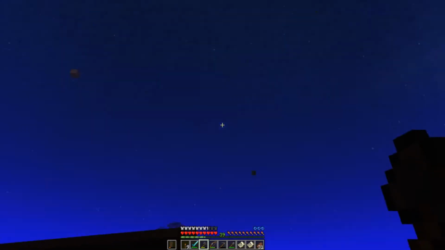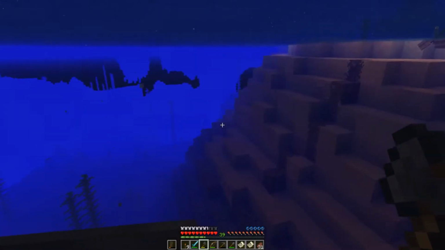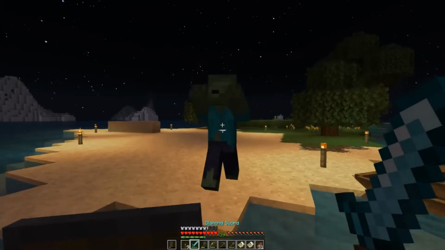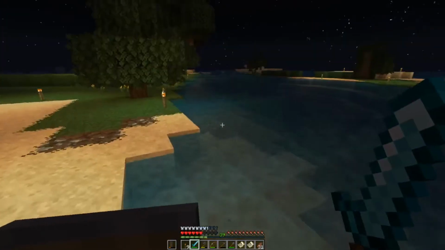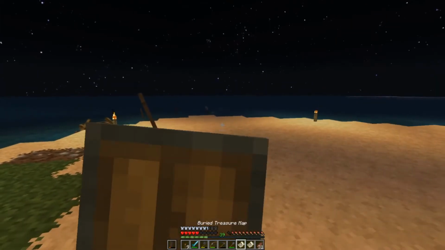There we go, mate. You say it's night time now. Let's grab that piece of sand there. I lit up this island a little bit just to give me a little bit of assistance so I wasn't getting too bombarded with mobs. Oh, there's a trident. They hurt. Oh, and he's got a shell as well.